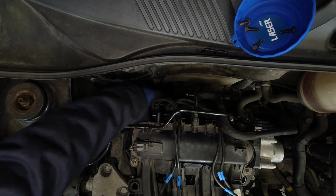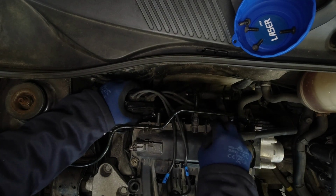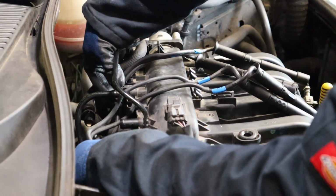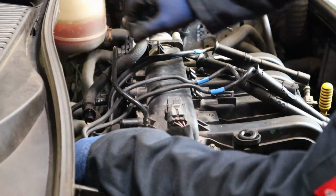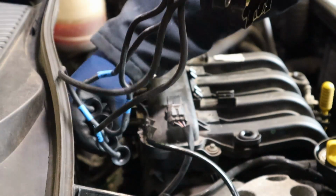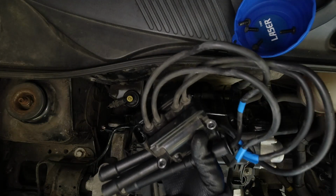Okay, with those 4 bolts out, just take our coil pack off now. Pull off this vacuum line here, it's for the brake servo. Just depress these 2 tabs, one at the top and one at the bottom. Just squeeze them and that will pull out and make it easier to pass your HT leads back through. Now we can take this over to the bench for inspection and testing.